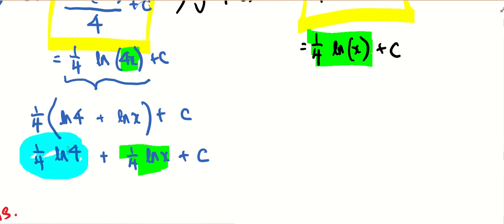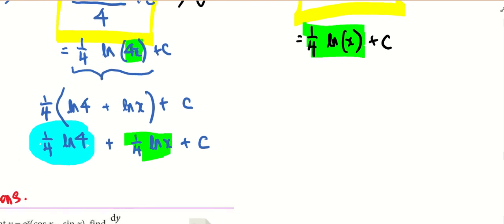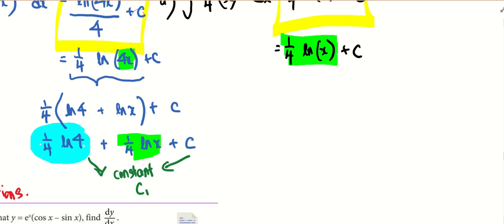the one that I just circled in blue color, what do you notice? Is this an unknown or a constant? Why only constant? Arbitrary constant. Why is the blue color an arbitrary constant? You can press the calculator and it gives you a number. It's not an unknown. So in other words, this can be called your constant C1. Can you see now? So, like what Luffy said, the constant on the left and the constant on the right was different because the bracket term was different. Okay?